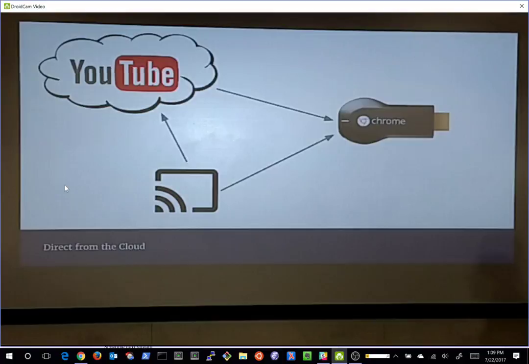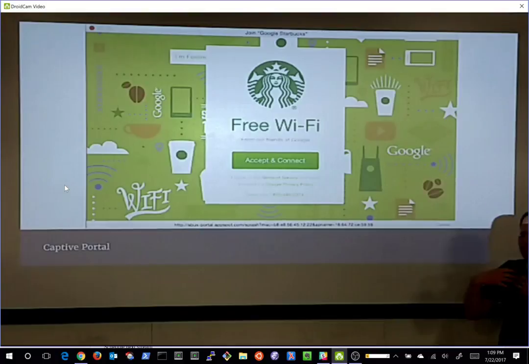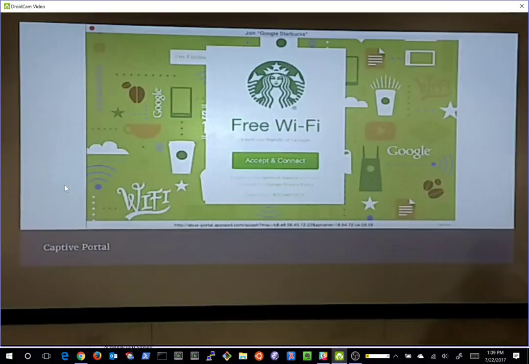So this, of course, presents a huge challenge if you're in an environment like the one that we are in, a so-called captive portal. A captive portal is like what you find at Stanford, for instance, or a Starbucks, where before you can do anything else on the network, there's some action you have to take so that you can sign whatever EULA or terms of service they've put up for you. In some countries, this is actually, as I understand it, mandated by law. There are places where you can't just put Wi-Fi out for free, but rather the provider of the Wi-Fi has some legal obligations in terms of the folks that use it.